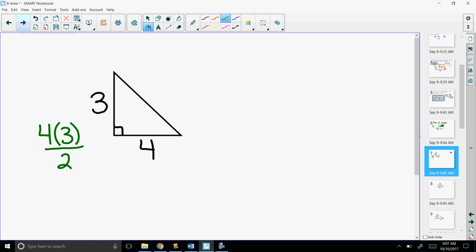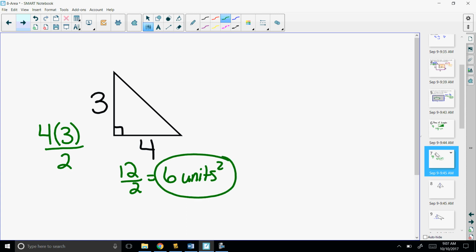Mentally, what are you doing in your calculation? Are a lot of you saying it's 12 divided by 2, which is 6? Is anybody saying, okay, I could take that and say that is 12 divided by 2, base times the height, so I get an answer of 6 square units?